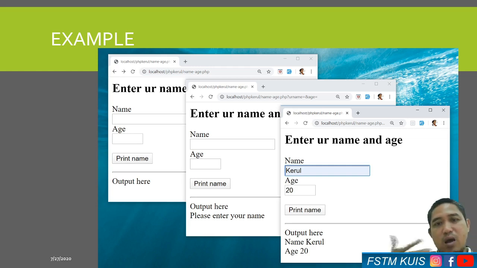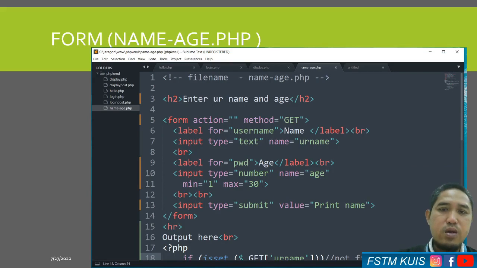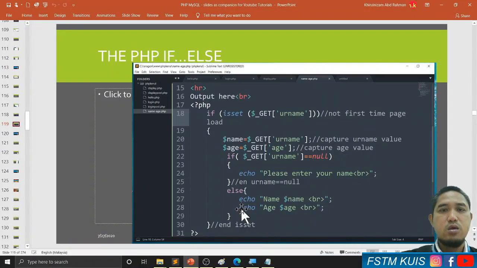How can you compare these two values if the user does not provide the username and the password? So this is one of the examples that you can follow.